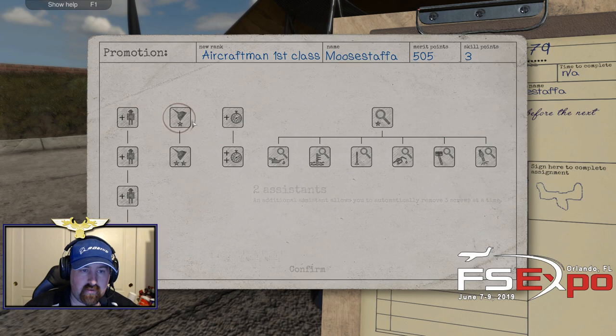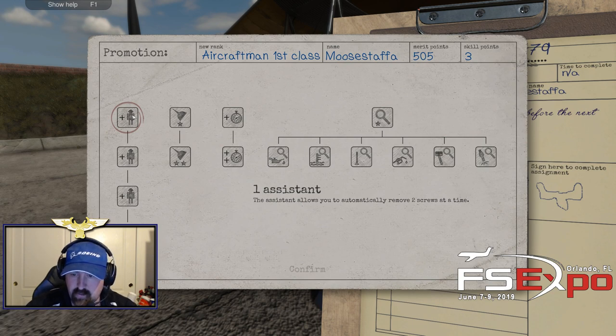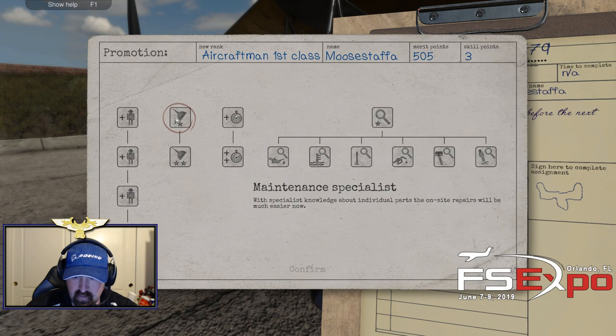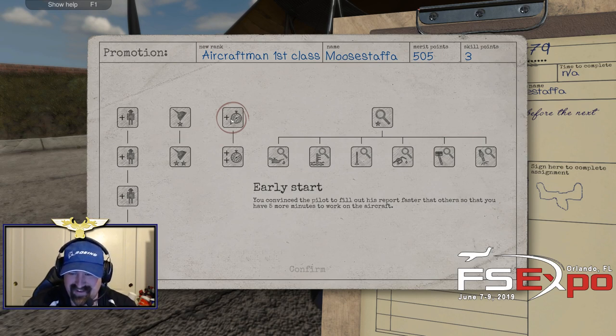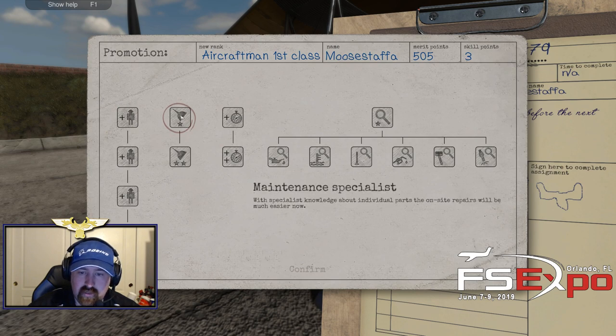Okay. Do I get to pick a skill point? Okay, all right, so early one assist. Oh, I get an assistant. Allows you to automatically remove 2 screws at a time. What is this? Maintenance with specialist knowledge about individual parts. The on-site repairs will be much easier now. And early start: you convince the pilot to fill out his report faster than others so that you have 5 more minutes to work on the aircraft. That's funny. Actually, I think I'm going to go with this one to begin with.